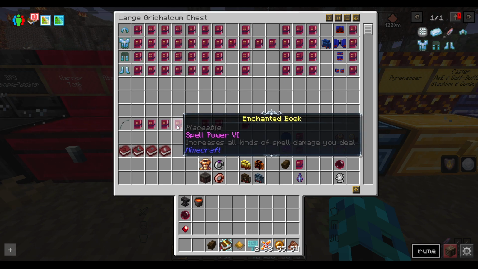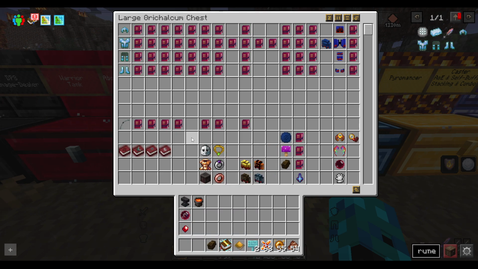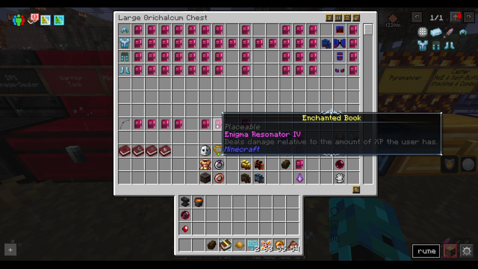And then another thing that works on this bow that's kind of unique for this bow is spell power, because it scales with frost power. And spell power will also affect primordial burst. So that's pretty nice. So you really have no choice between two big damage enchants, which is Void Shot and Enigma Resonator 4.